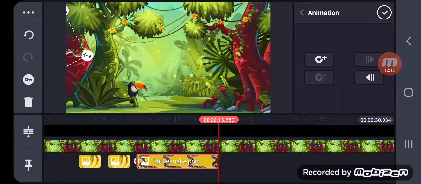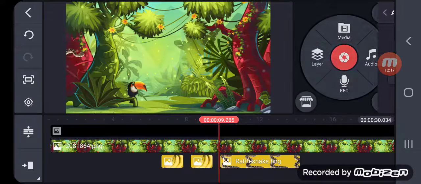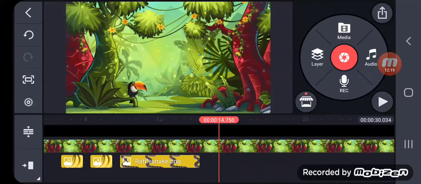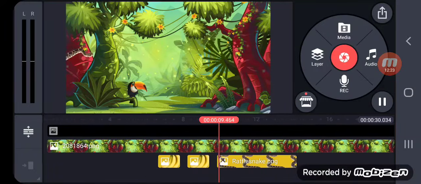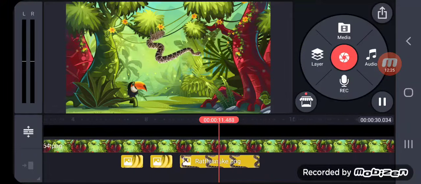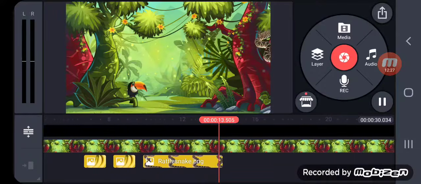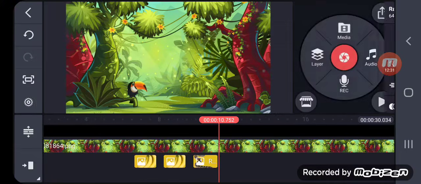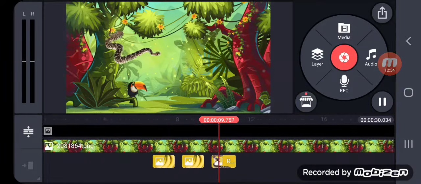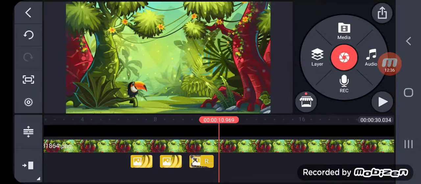Where do we want it to finish? We want it to finish on the other side. So now, when you click play, you can see it flying across the screen. But if you remember, we had to shorten the amount of time of the bananas because this is really slow. Let's do the same thing with the snake. There we go. Looks good.